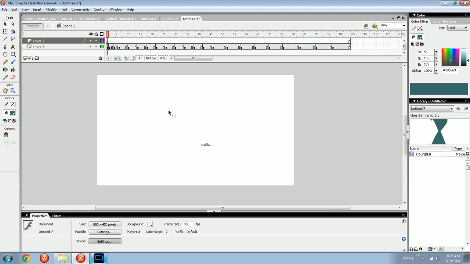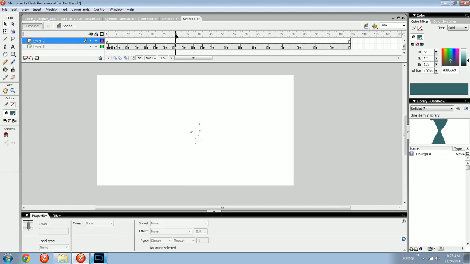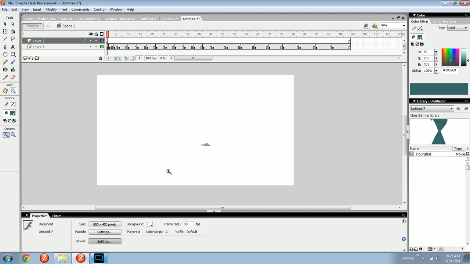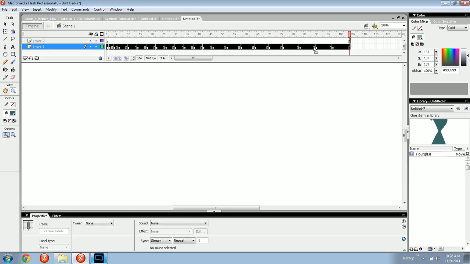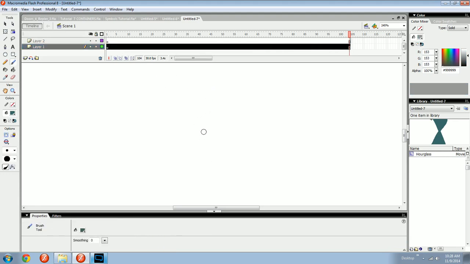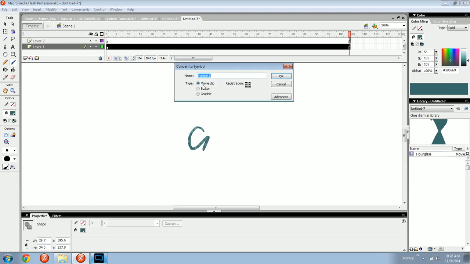Anyway, I want to talk about the other time when it's useful to use a movie clip over a graphic. So if you wanted this little dust puff to be duplicated so you could use it again and again, then you would use a graphic. But if you wanted it to be able to do that and also be blurry, you'd have to use a movie clip. So that's what I want to do. And the way I'll do it is select all these frames and right-click them, cut them, and then I always do it like this. I just make something random and then turn it into a movie clip, go in, delete this thing, and then paste the frames I just copied.